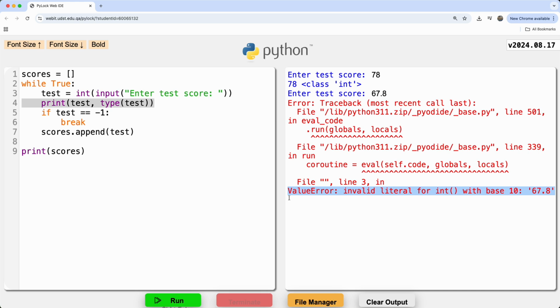Now, in 1101, I know they do some input validation, but in some very strange ways, because we're certainly not going to cover exception handling in 1101. The usual thing that you would do is, if I make it a string, that's easy. There's no question what's going to happen. I can type this, it's never going to give me an issue. I can type -1, I can type blah, blah, blah. It'll never have a problem.